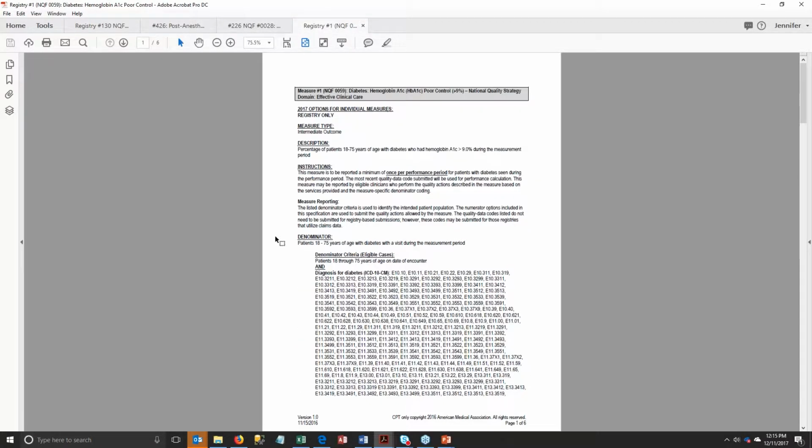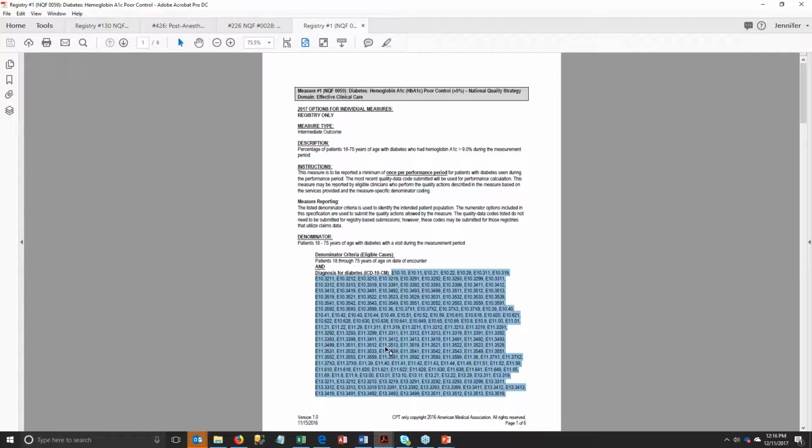The last one I'm going to pick on is measure 1, which is diabetes. This is an interesting one because not only does it have an ICD-10 qualifier for its denominator, but it's also an inverse measure. Because the measure is diabetes hemoglobin A1C poor control, meaning that your patients have their sugars out of control, you don't want a lot of those. You don't want 100% performance on that, because that means every single one of your diabetics has something awful. Instead, what you're looking for is a lower rate, and right now the target is about a third of your patients having bad A1Cs and 2/3 under control.